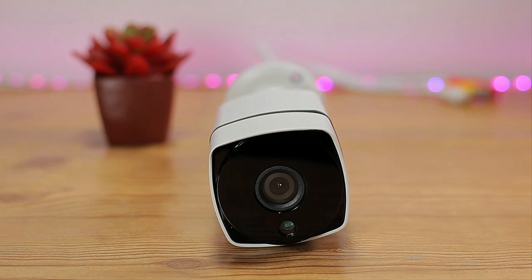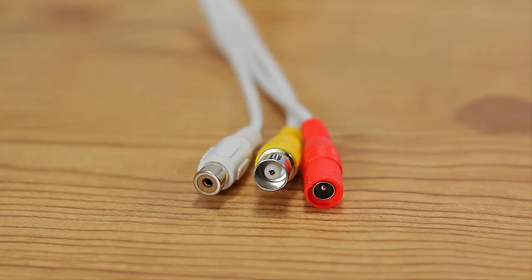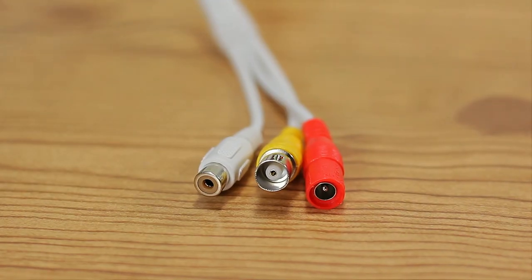And the first one that we're going to go ahead and take a look at is the audio camera. As you can tell, it has a nice looking design, is built entirely of metal. It does provide great picture quality. It is indoor and outdoor, but it is not water resistant. So when placing it outside, you want to put it in a place that it would not get wet. And it works using BNC cable with audio.